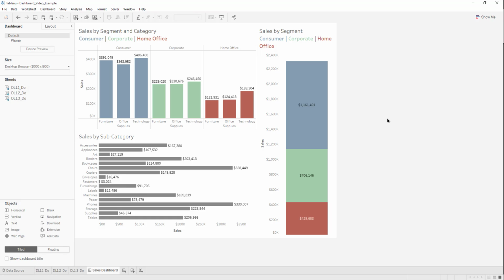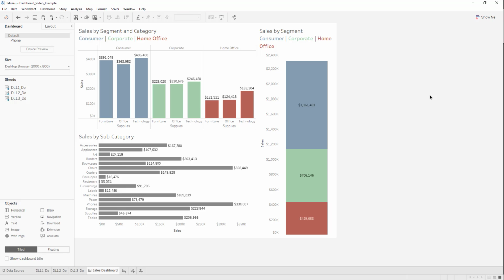Some of these things might require teaching our end users how to interact with them. We'll get into a little bit more of those design principles and how we can encourage end users to interact with our reports. We do some of that by putting things into our titles. So instead of this just saying sales by segment and category, I would put something up there that might say, click a bar to filter the visualization, or select a segment to filter the dashboard. Something like that that lets my end user know I'm expecting them to do something.